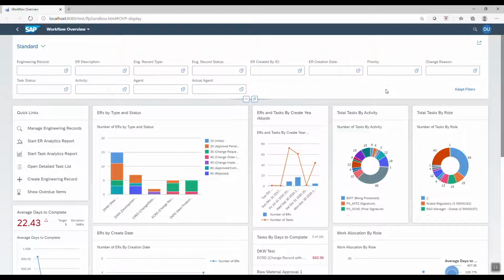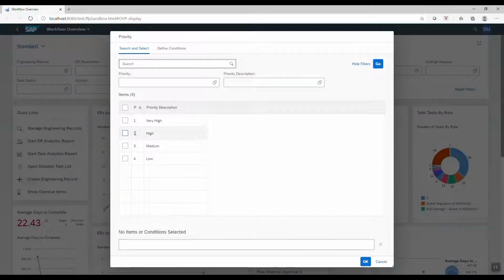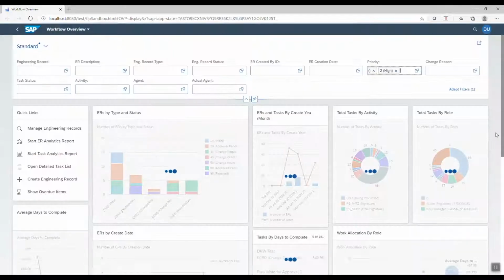So once you have the content optimized for a specific user that appears on the dashboard, there's also a number of other ways to manipulate the data for more detailed insights that change the way those cards report. One way is through filters. For example, if you only want to see the most important items, you can filter on a priority, and the graphs will update automatically, reporting only on the high and very high priority workflows.